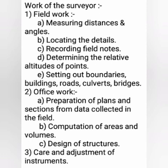Basically, a surveyor has to do field work, office work and caring of instruments. In the field work, collecting data of the area by measuring distances and angles, locating permanent points and obstacles, recording in the field book and setting out of boundaries of the project are the major parts. In office work, preparation of plans and sections, computation of area and volume, and design of structures on the basis of field data are the main tasks. Taking care of instruments and calibrating them from time to time are also included with this job.